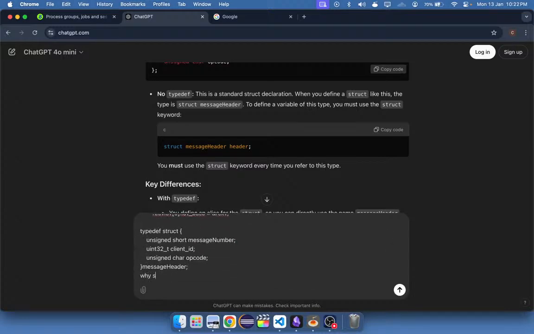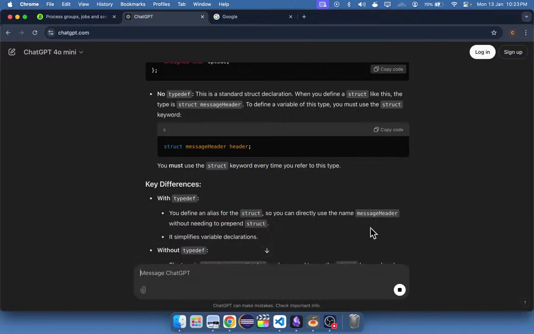Why are we passing in the address of this struct, when the type of IOV base is char pointer?